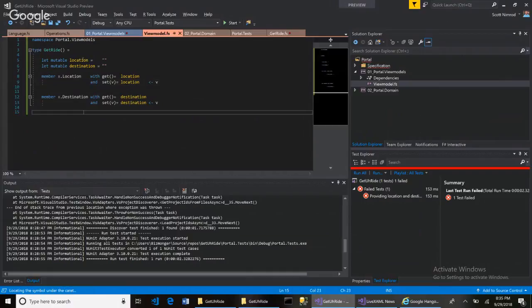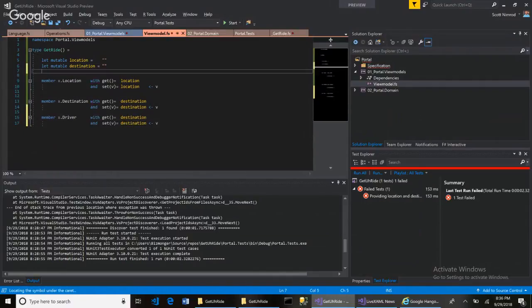Okay, so we have our location, destination, and what's supposed to happen? Well, we're supposed to get a driver, right? This is our view model. Let member X dot driver, let mutable driver equal.